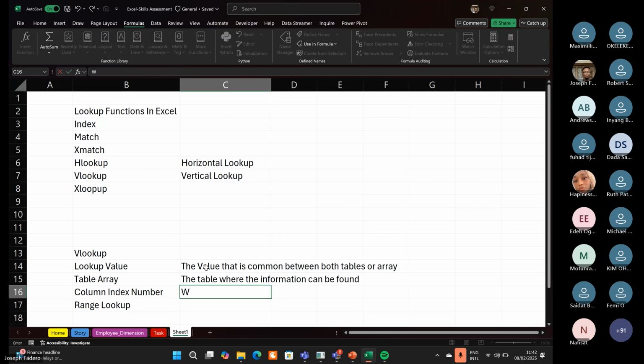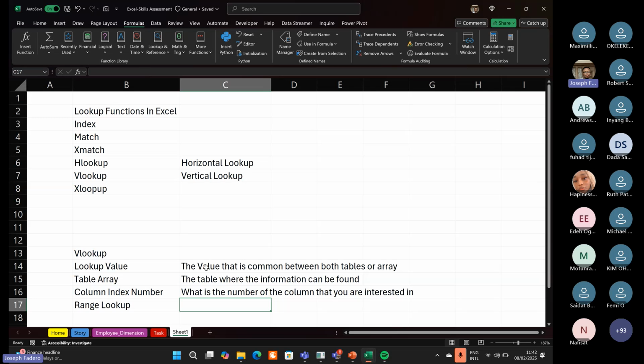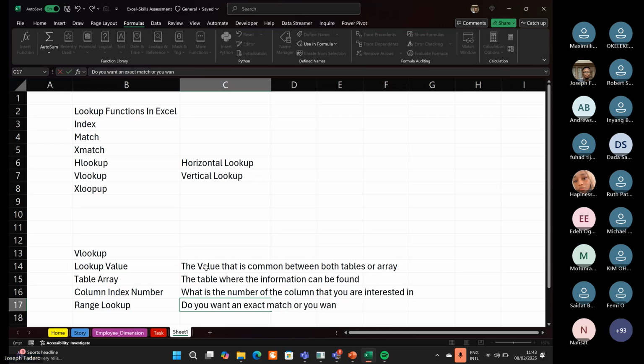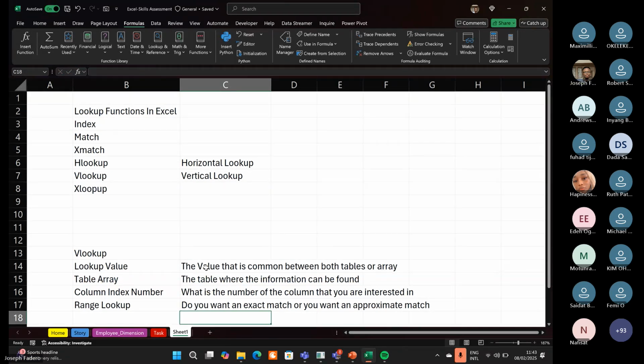I tell you the number of the column that you are interested in. The range lookup is, do you want an exact match, or do you want the closest, an approximate match? So that's what you need to know for this VLOOKUP.